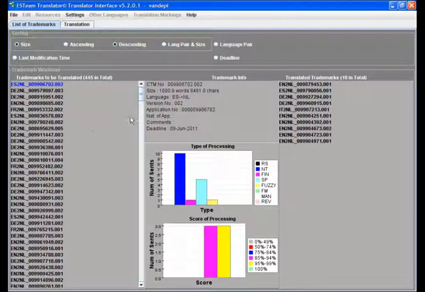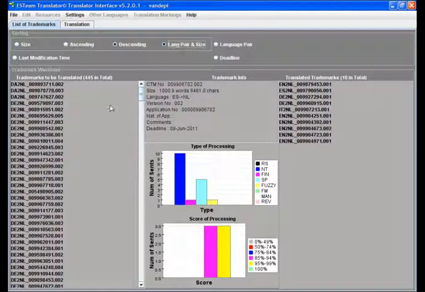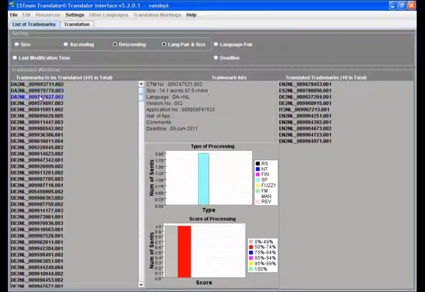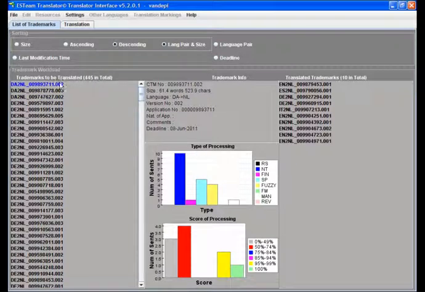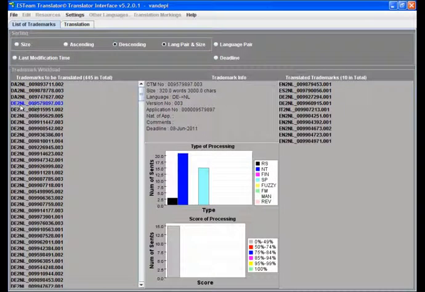That might not be your ideal situation, so you could sort by language pair and size simultaneously, in which case if I do a descending, I'll get the biggest Danish trademark first, followed by smaller ones. The way to see this is when I run through the list, you can see that these values here change. This is the size of the trademark. So here I have 61 words and 500 plus characters. Now I have 49 words, etc. Now it'll change. Now I've changed language, so it pops back up to 320 words for this German to Dutch trademark.